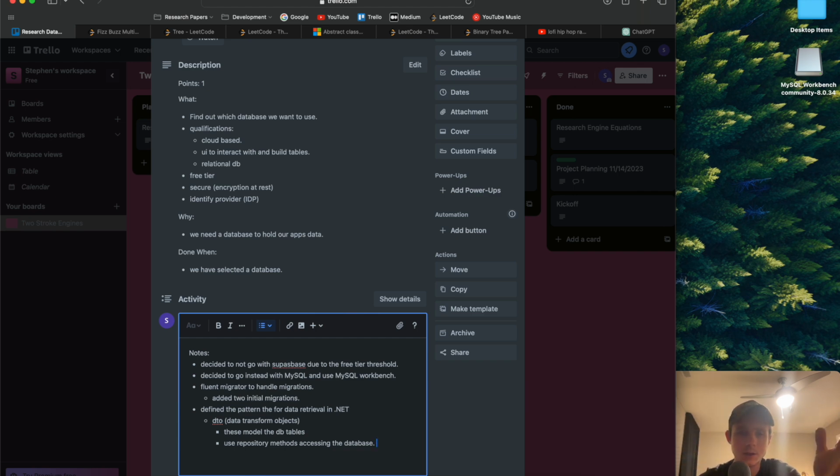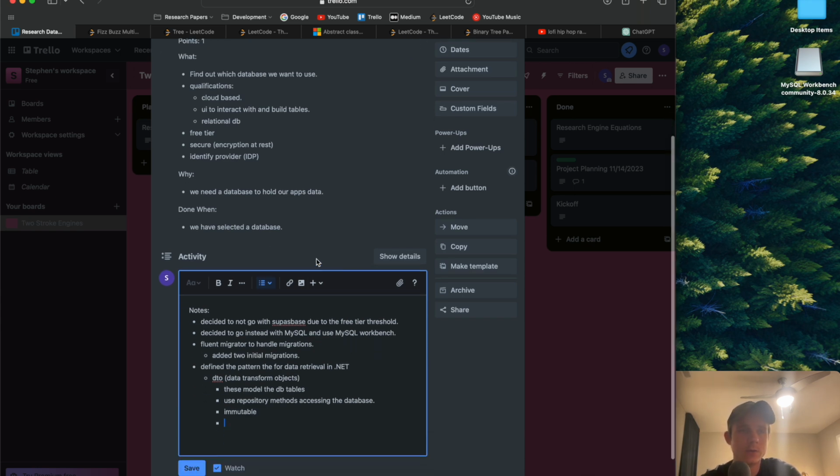There's a couple ways you can do this. I might use record types, just because you want to treat these as immutable objects. That's kind of the pattern. They're supposed to be immutable, and you get that out of the box now with record types in C#, which are just a fancy read-only class. Records have been around in F# in a particular form. Everything's getting ported over to C# to make it more functional, so to speak. But yeah, it's just a fancy read-only class. If you go into the definition, you're just going to see a bunch of read-only properties.